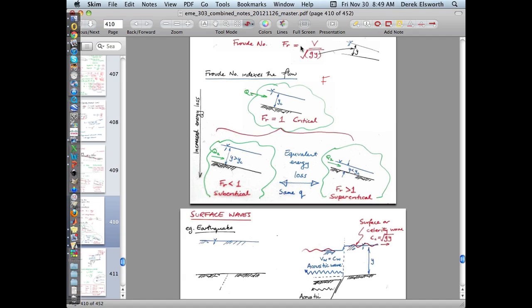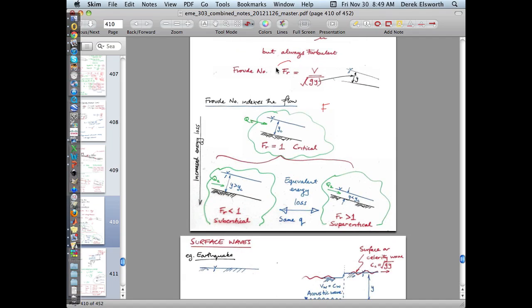Oh, I don't need to write it out. I guess it's written here. And the Froude number is just the ratio of the flow velocity, which is occurring, relative to the wave speed. Right? And so the wave speed, of course, is if you drop a pebble in, the velocity of that celerity wave, the ripple will travel away from you, is the wave speed. And it's a function of the depth of the water and gravity, whatever planet you're on, right?